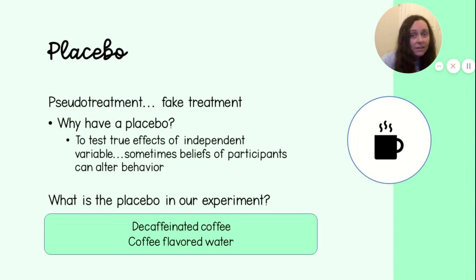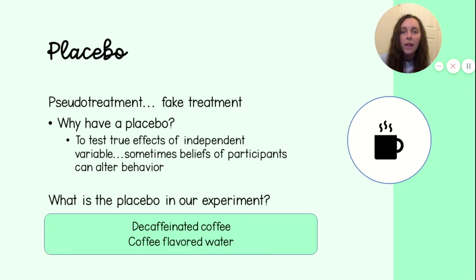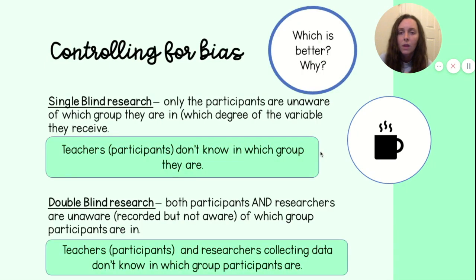Well, I didn't give you anything to make your head feel better, but you thought you were taking pain medicine, so then in return, you felt better. That's the placebo effect. So we have the placebo in the experiment to not let the groups know what group they're in. Okay, so we have to control the experiment to avoid bias.